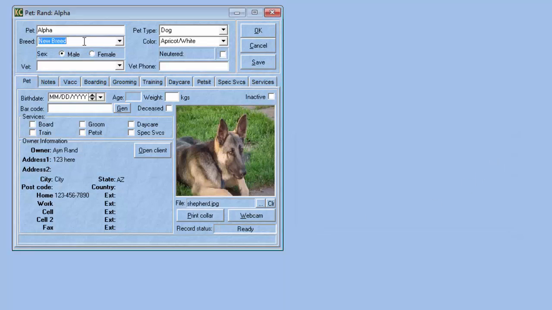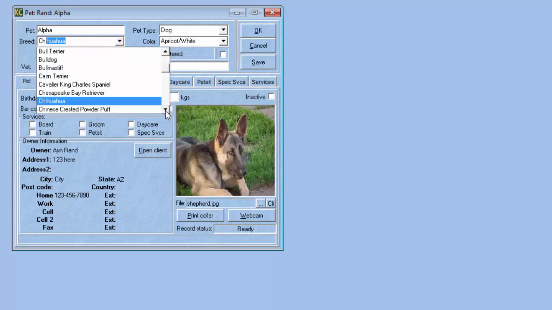Because of this ability to enter items to the List section, you may want to avoid allowing people to type items in fully and encourage them to select it from the drop-down menu. Otherwise, you might end up with several different spellings of the same pet breed or other items.